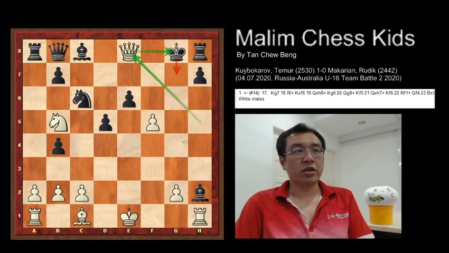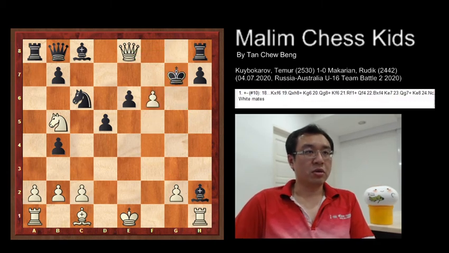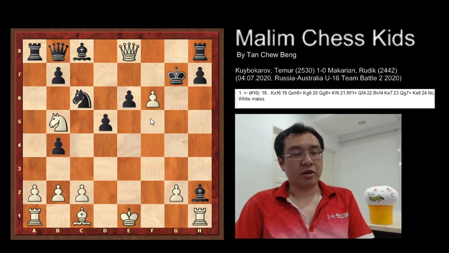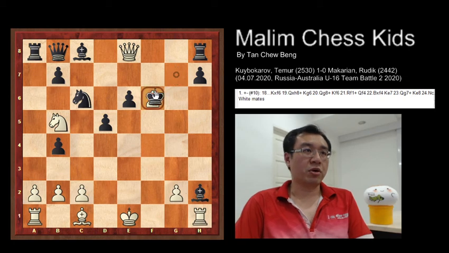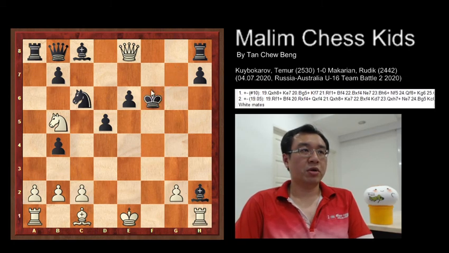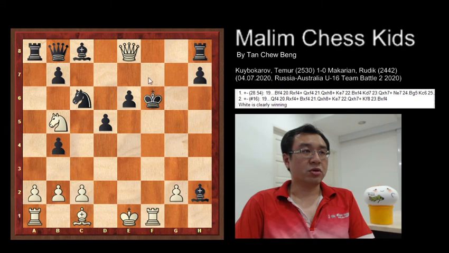So after queen e8 check, then king to g7, then the game continues. A very beautiful sacrifice using the pawn, f6 check, and with this, the king has no alternative move and has to take the pawn. So after taking the pawn, you can notice that the king is in great danger in the center of the board. So you can continue to play rook to f1 check to control the king's movement.